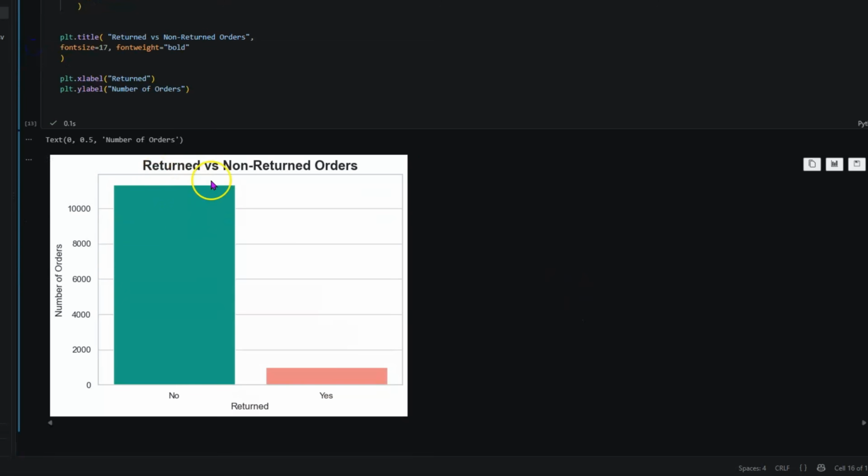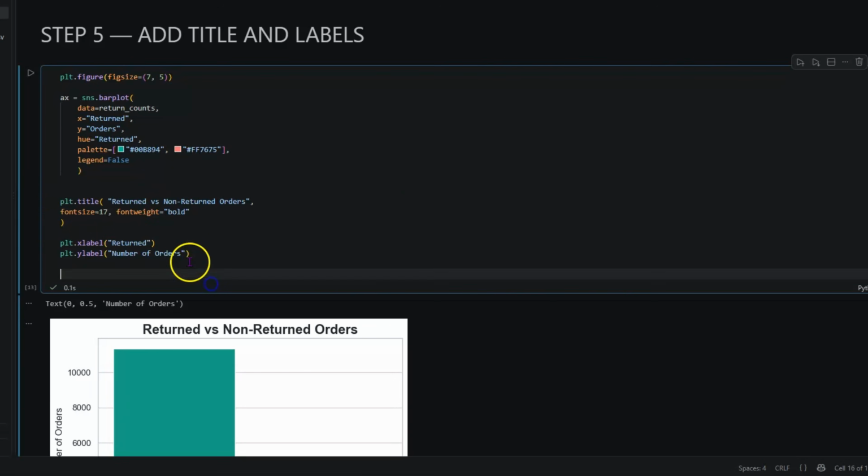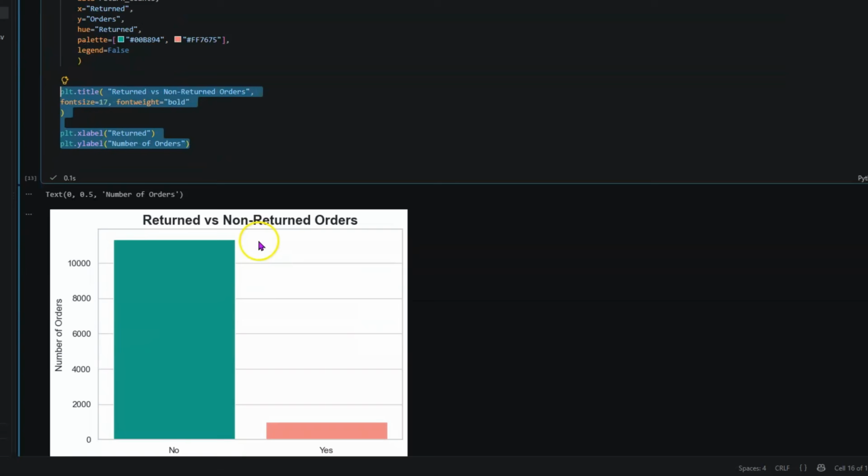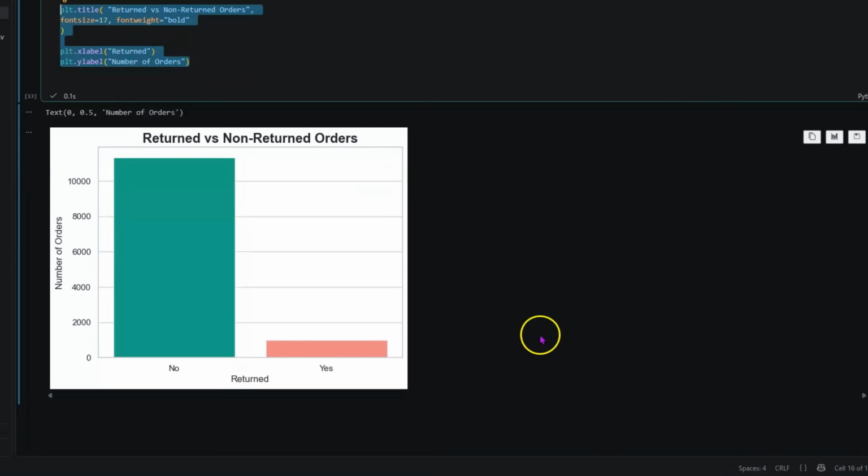So now you see returned versus non-return orders. We now renamed our Y-axis number of orders and our X-axis returned. We can compare it to the one up here where it has just orders and returns and no title. So just by adding this code here, it gives us the title and our X and Y axis labels.